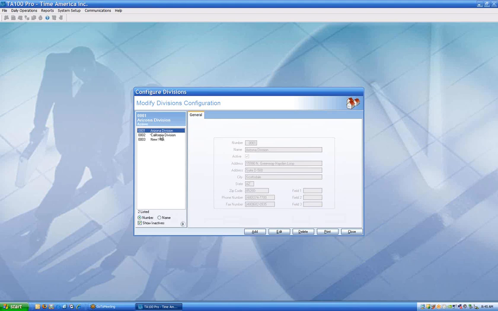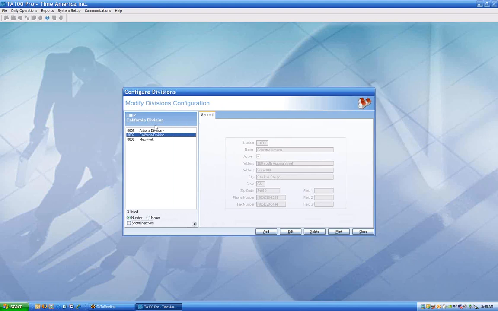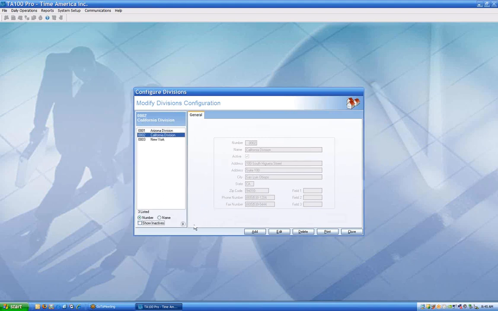If you do need to bring it back, so let's say we need to make the California division active again, I'll just check the box to show that inactive item, highlight it, click Edit, check the box here, click OK, and that item is now back to being active. All right? So it's very easy to do. Also, you have an expand window here. If maybe my descriptions were a little long and I needed more room, I could certainly use the expand feature. But everything seems to fit quite well here. Any questions about the configuration of divisions?